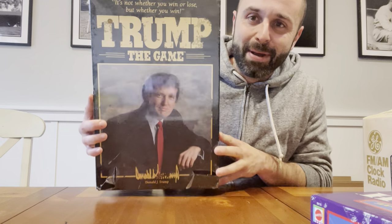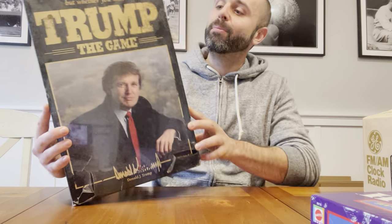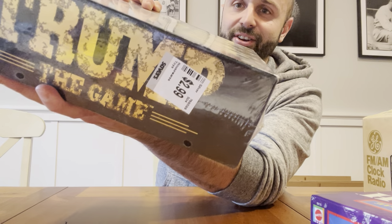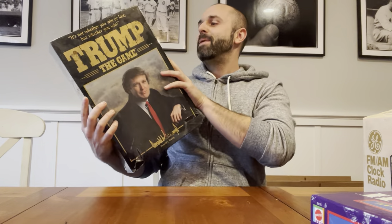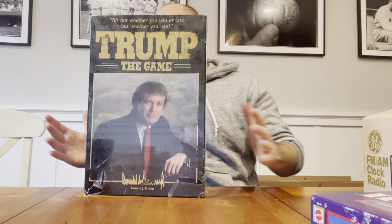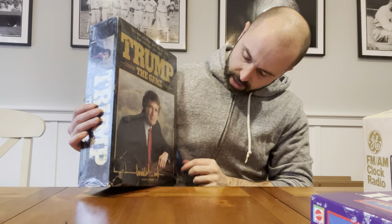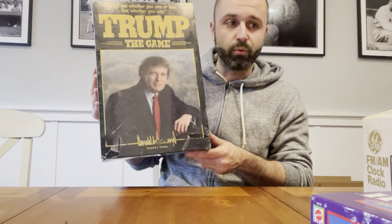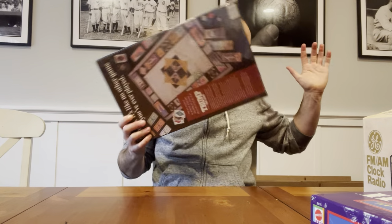This is a Donald Trump board game. I remember picking this up way, way back in the day, and it still has the Savers sticker — this is like a vintage Savers sticker. I paid $2.99. In 2021, if Savers had this brand new it would probably be 25 or 30 now — the prices have gone ridiculous. This is brand new sealed, though it does have a little plastic ripping. We'll probably still get 40 or 50 bucks for it. Keep an eye out for brand new Donald Trump stuff. We're not talking politics — this is the Rake and Profit channel and we talk about how to ethically make money, but that stuff does really well.